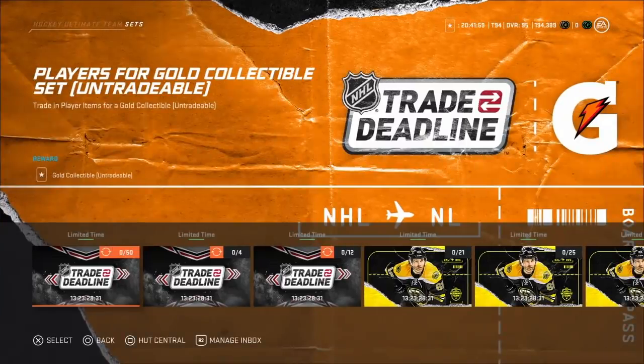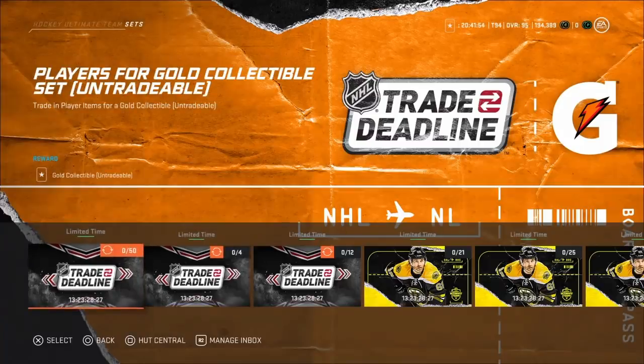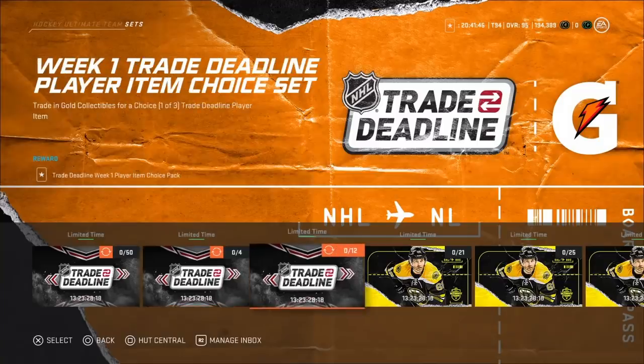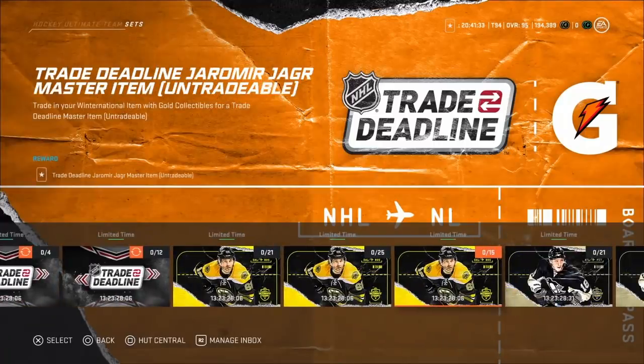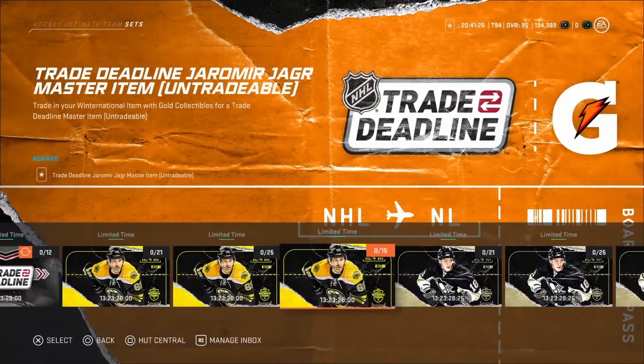No, maybe. So you got your 50 gold player trade-in. So you get a gold collectible from that, in case you don't already know. 4 gold collectibles for a 33% chance at a trade deadline player. That's awfully expensive for nothing. Week 1 trade deadline player set item choice pack, 1 of 3 for 12 gold collectibles. 21 gold collectibles for an untradeable Jágr, or 25 for the tradable. 15 for the untradeable Jágr, but you have to have his 92 international. So it'd be 14, sorry, 14 with the card, obviously.